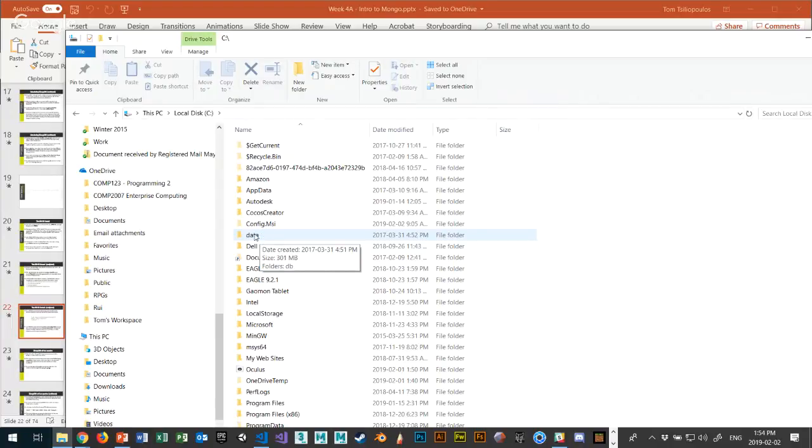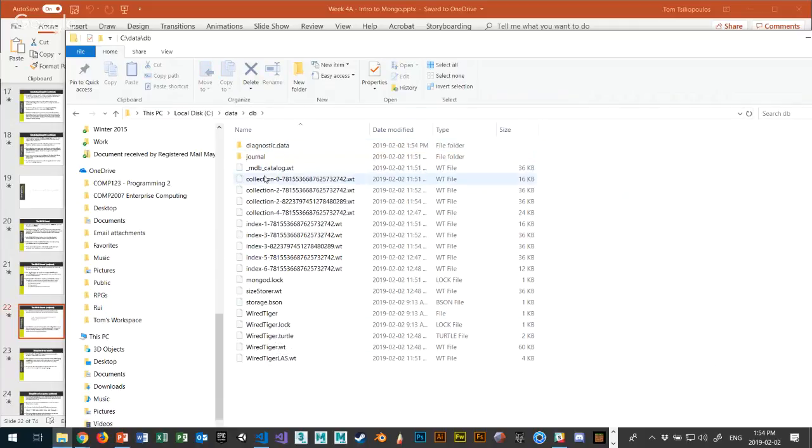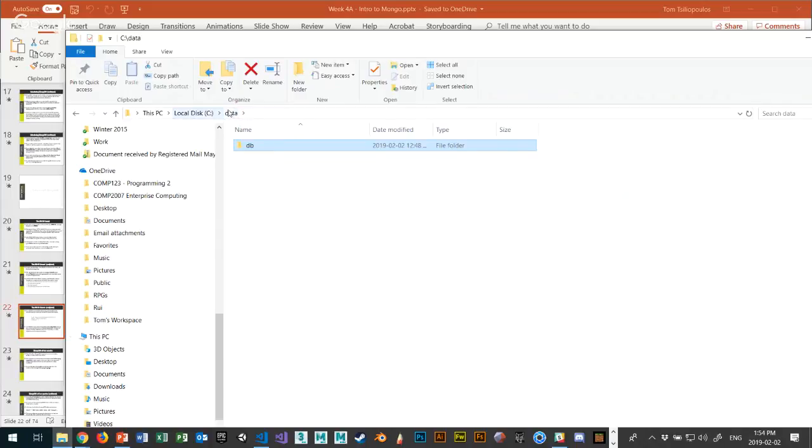All right. So see where it says under C drive, you want to make a new folder called data. Inside the data folder, you want to make another folder called DB, lowercase d and b. So you need data on the C drive and inside the data folder, a DB folder. Make sure nothing's in the DB folder. For me, there is stuff in the DB folder because guess what? I've created a database today, and it looks like this. Okay. So an empty data and DB.